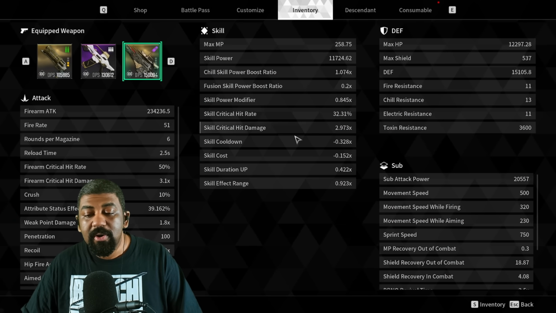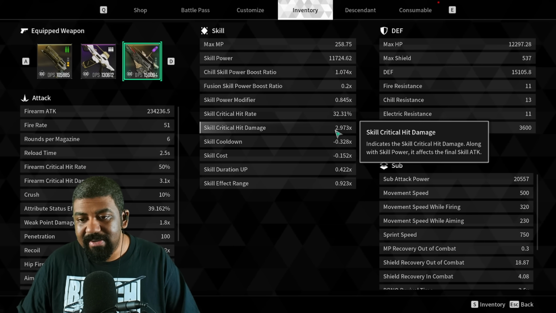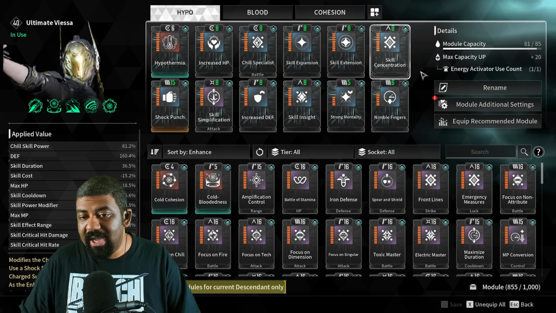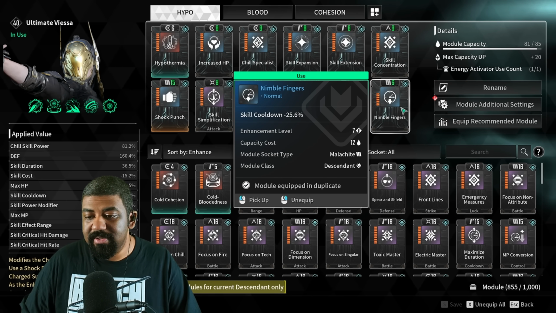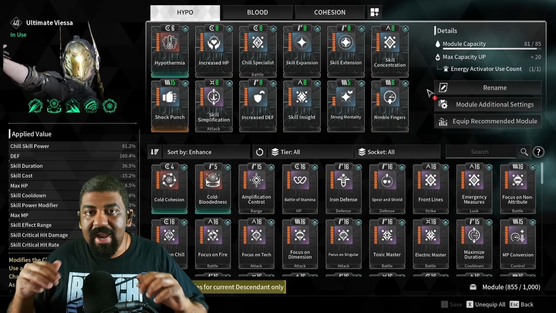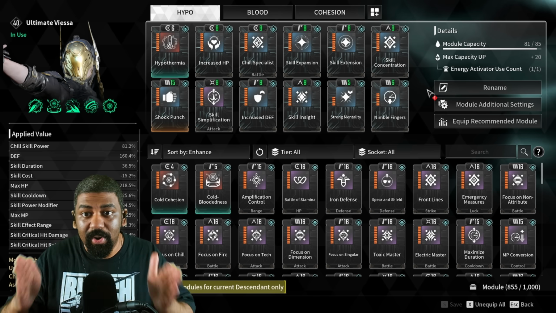So if you look over here, with that crit rate, crit damage, I do have 30% increase with a 2.9 times critical damage multiplier. If you want to focus a bit more on crits, you can replace 2 of these mods with frontlines and emergency measures. But then again, I prefer more utility and having a well-rounded kit so I can do every content and not focus on one thing alone.